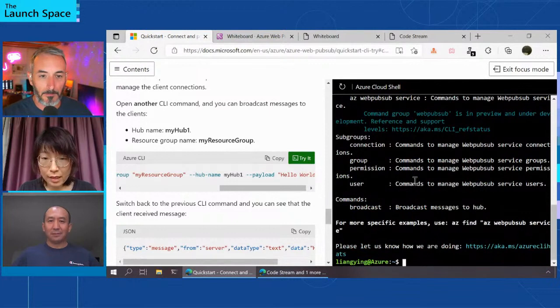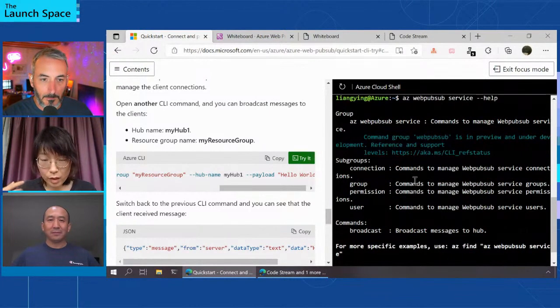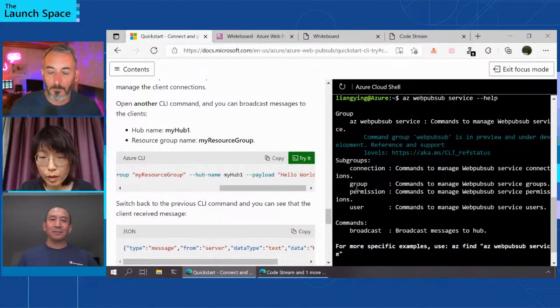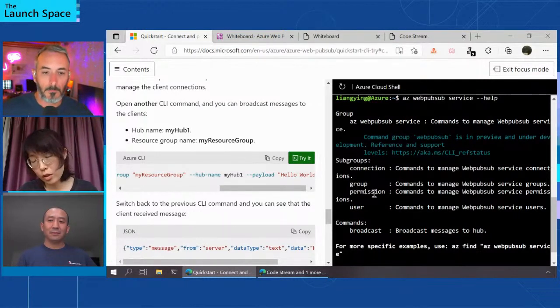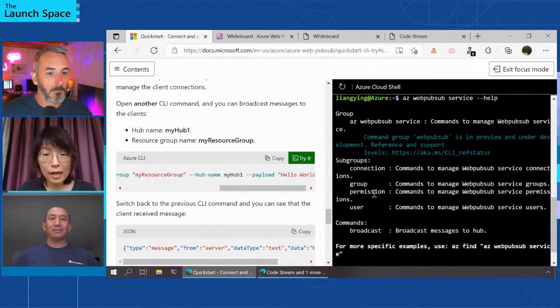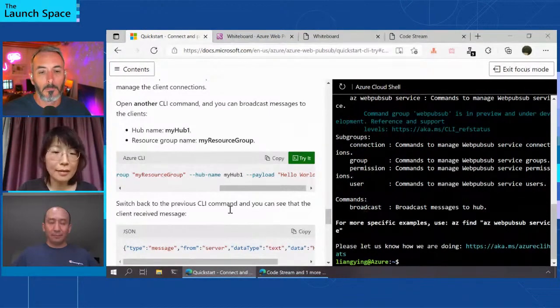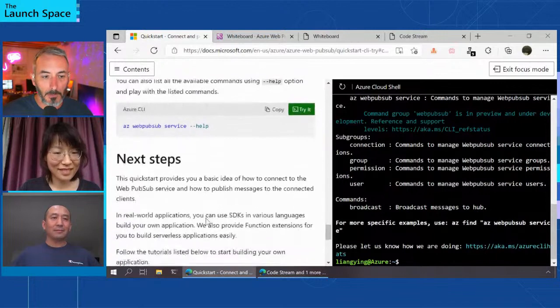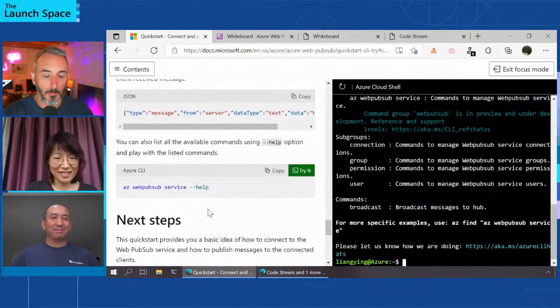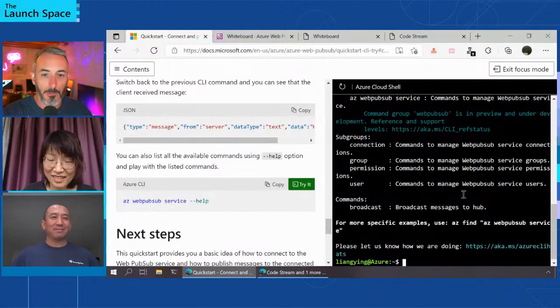Okay. You can see that we can send to one specific connection. We can broadcast to a group. We can grant permissions to the client so that the client itself can join or send messages to groups. We can also send messages to a user. We can also broadcast to all the users. Excellent. Some pretty basic but powerful stuff that's available to us in there.